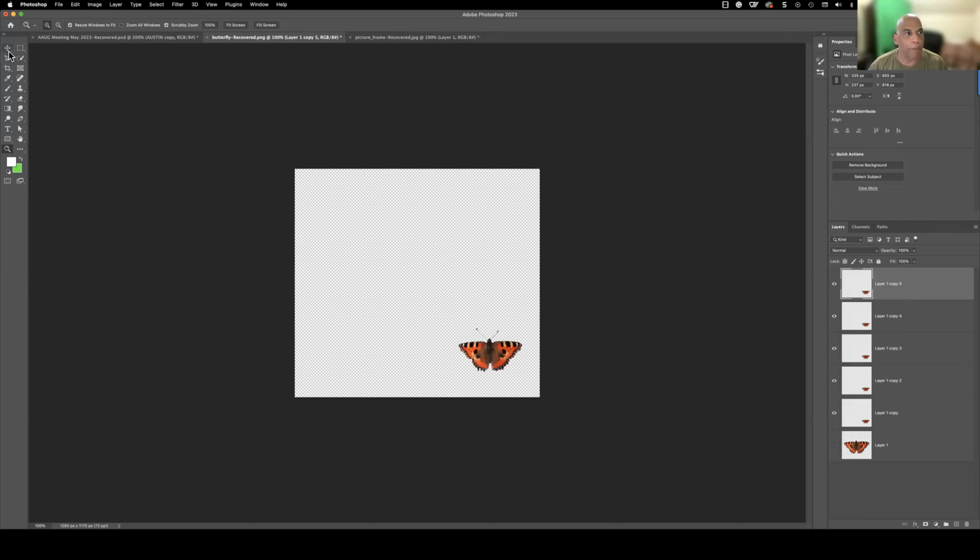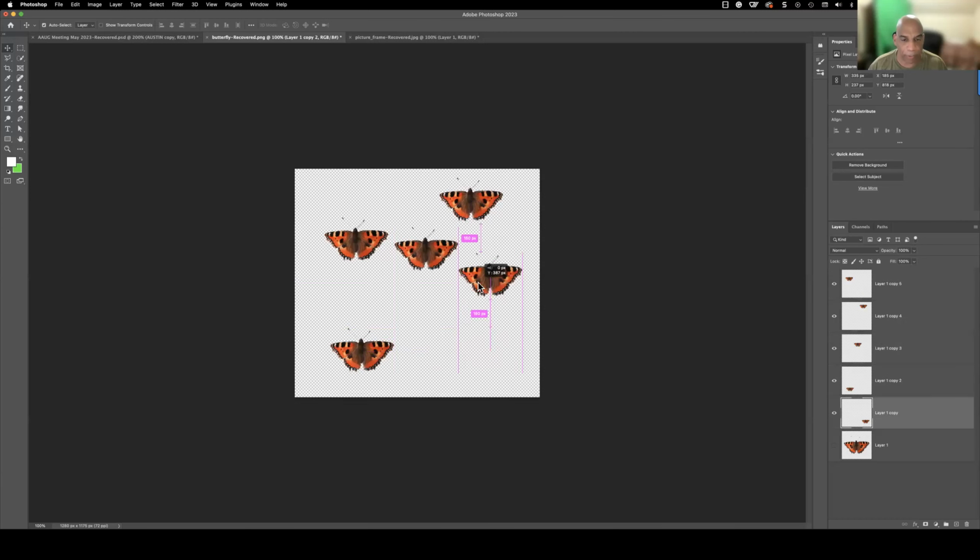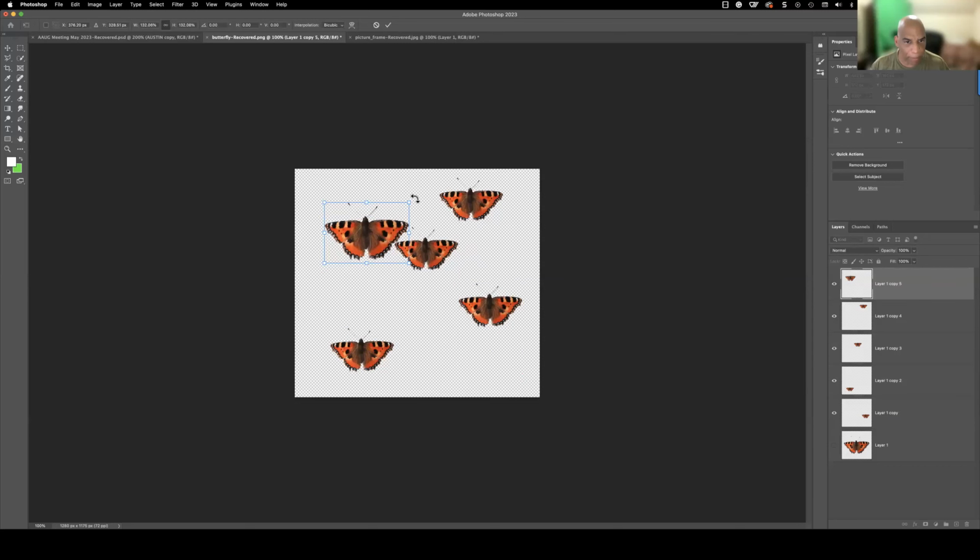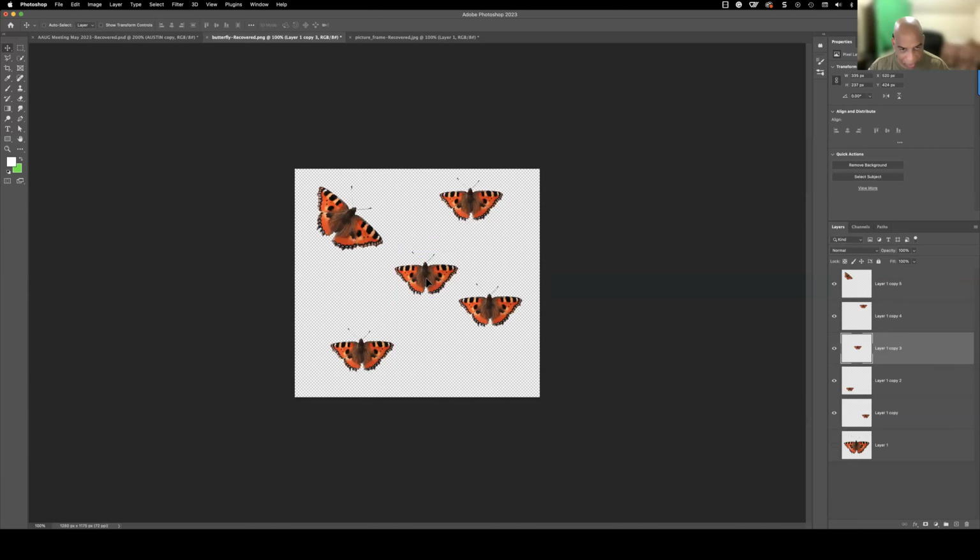Now I'm gonna use my move tool, because the golden rule is anytime you want to move something, use the move tool. How cool is that? And so I'm gonna move all of these objects just kind of randomly around the screen. And I'm also gonna do some other things. Do Control T. I'm gonna scale some of them up. I'm gonna rotate them. Maybe double click the commit. Take this one, do Control T, and that's your friend. I'm gonna scale them down maybe, and then rotate them that way. You know, just to have fun and move them.